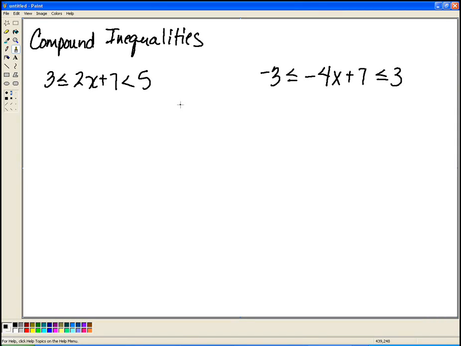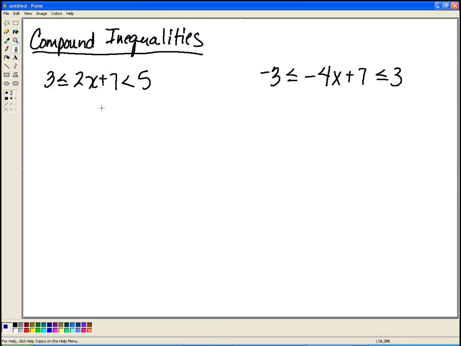Hi, this video will demonstrate how to solve a compound inequality. What makes compound inequalities unique is that we have both a left and a right-hand side. And I like to compare this to juggling in the fact that now, whatever I do to one side, I have to do the other. But whatever I do in the middle, I have to do to both the left and the right-hand side. So let's take a look at how we might solve this.